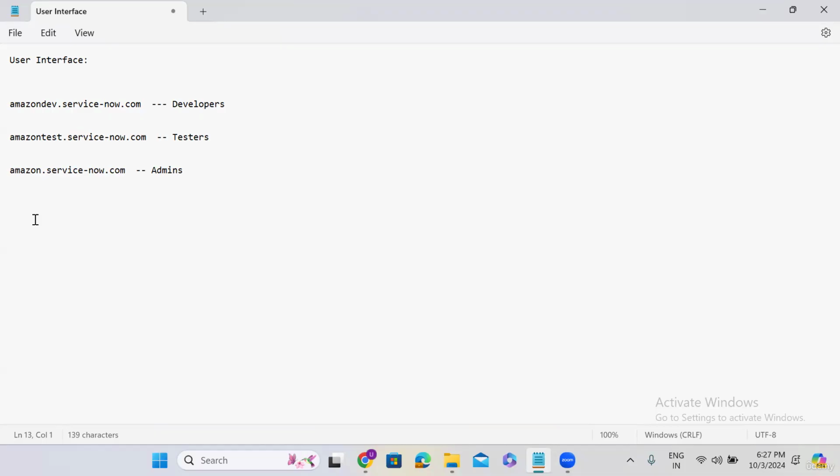But in ServiceNow, we use update sets. Those update sets, you can call them a plane, a train, a lorry, a heavy vehicle, whatever. Whatever you do here should be carried to the testing environment. How do you carry it? Using update sets, you will carry it. From the testing environment to the production environment, you will carry it through update sets. You use update sets to carry your development from one environment to another environment. Got it right?